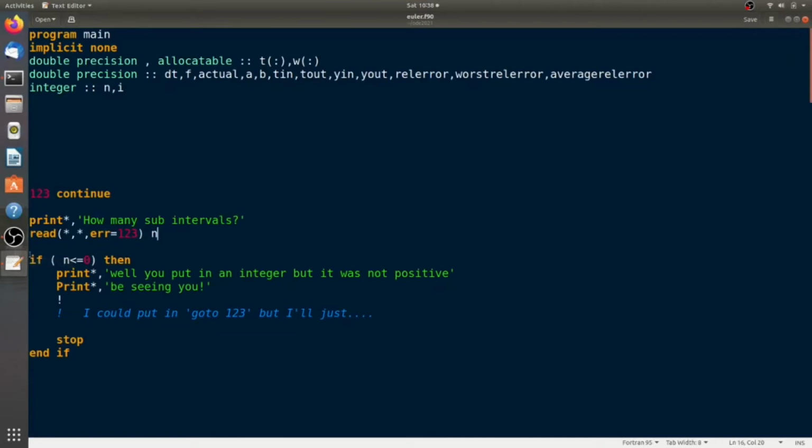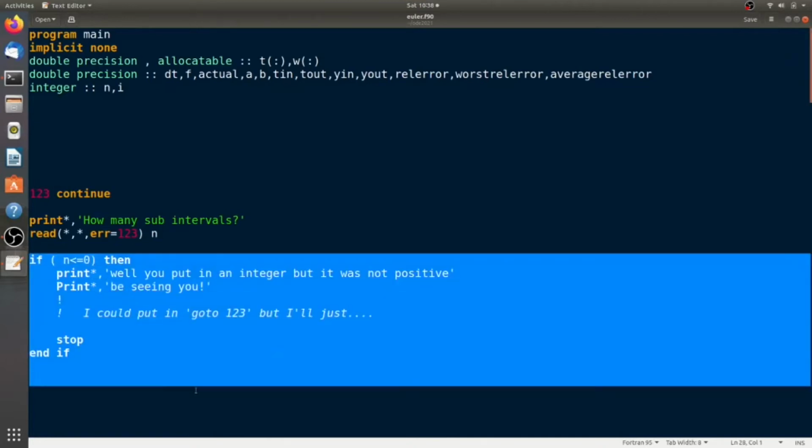If the code gets to this point, then it has successfully read an integer in for n, but it's 0 or less, which is no good. So I decided that if that happened, we'll just halt program execution.